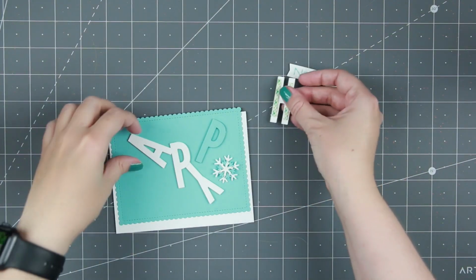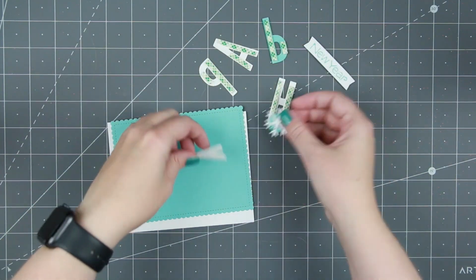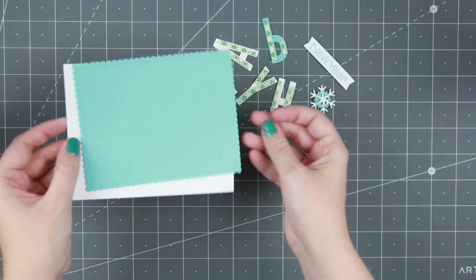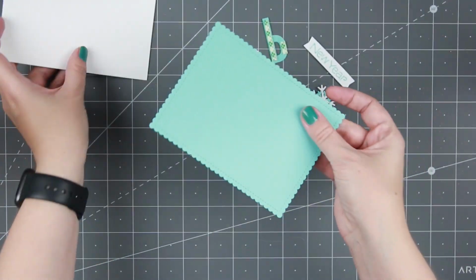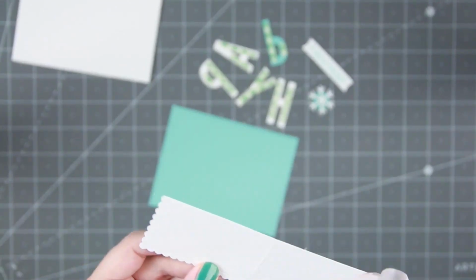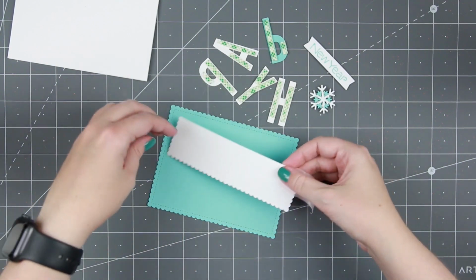So now it's time to put it together. I have all of my pieces ready to go. You could just sit and do this, like do all of the card bases and then do all of the panels and do all of the letters and then sit and put all of the snowflakes together. That was how I did it, because I did like 25 or 30 of these.